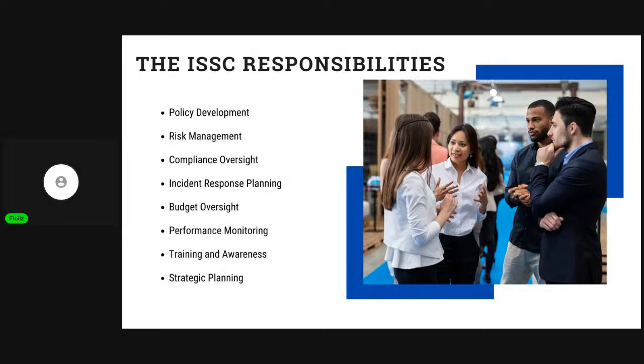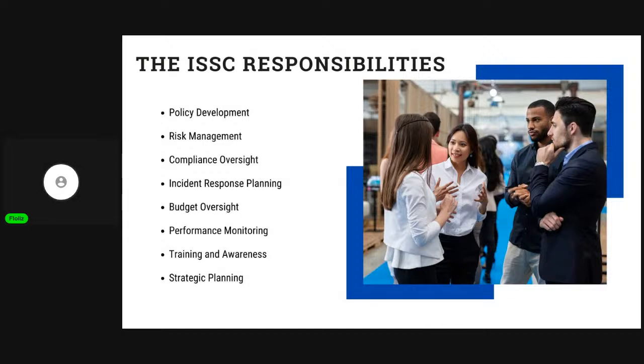Then you also have incident response planning. The CBN has a Paperlite application whereby you document every cyber attack within a 24-hour period. So the Information Security Steering Committee will also discuss issues like this when they have meetings. How many threats have they experienced? How many have they documented? How many have they reported? What is the feedback from the central bank? So that they can advise management appropriately.